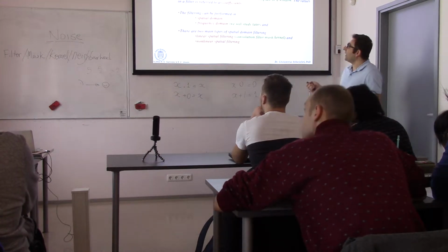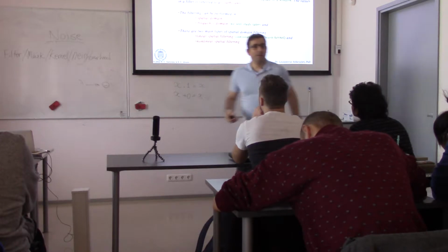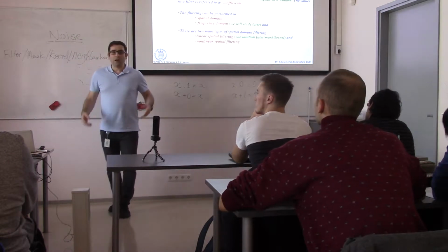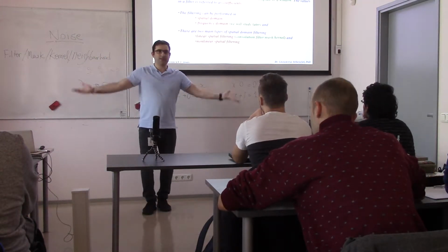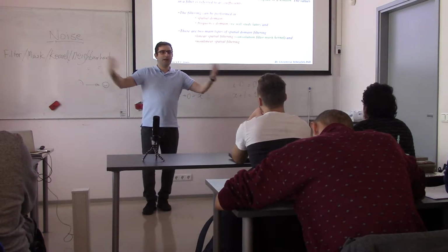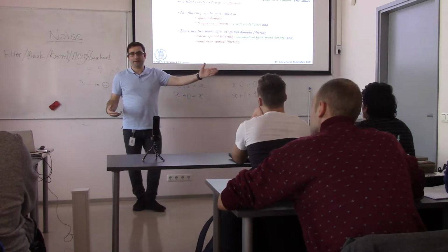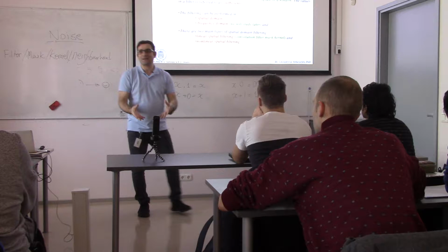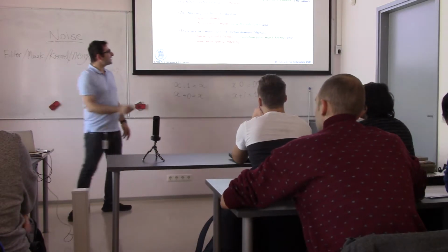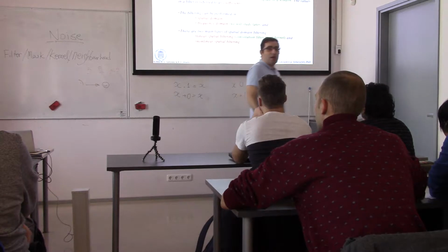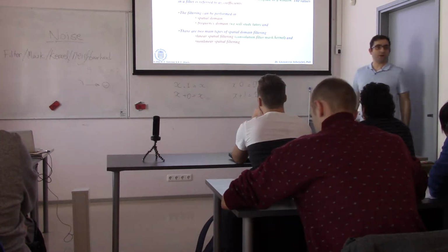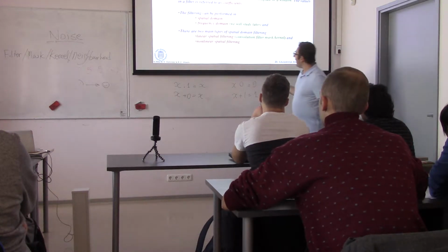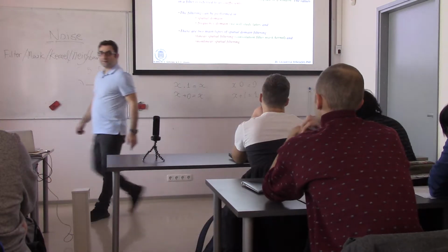filtering, you can do it either in the spatial domain or in the frequency domain. What is the spatial domain? The spatial domain means this domain that we are living in, right? If it is 1D, it's called the time domain. If it is 2D, it's called the location. It's what we are living in. If you want to see something, it must be in the spatial domain. However, we can transfer domains and go to something called the frequency domain. We have a full chapter about it, a couple of weeks, so currently we don't talk about it.